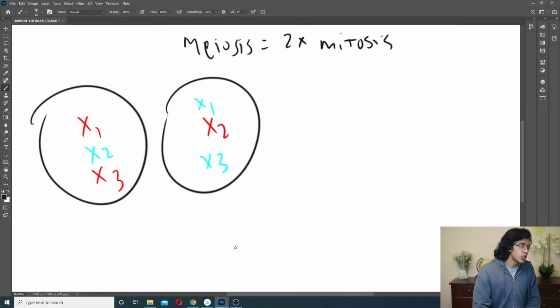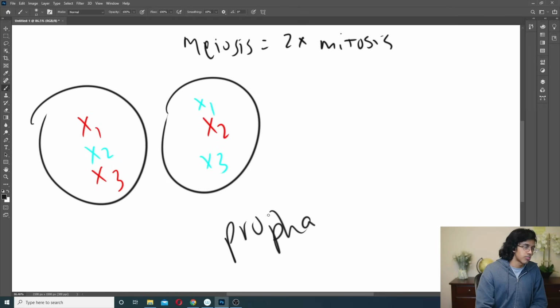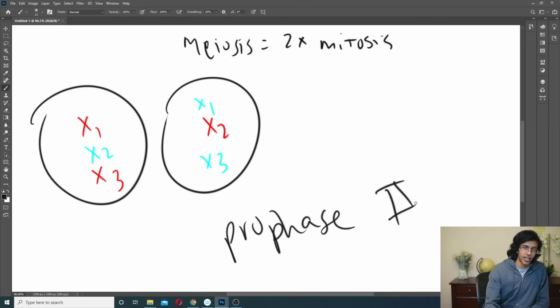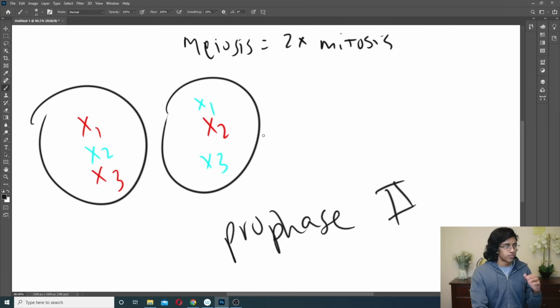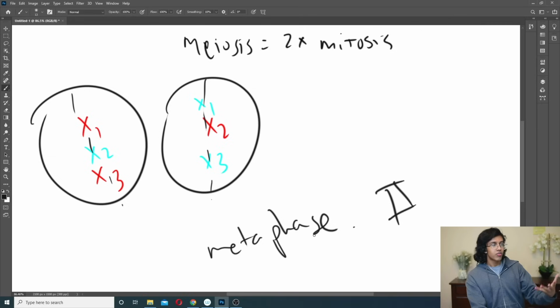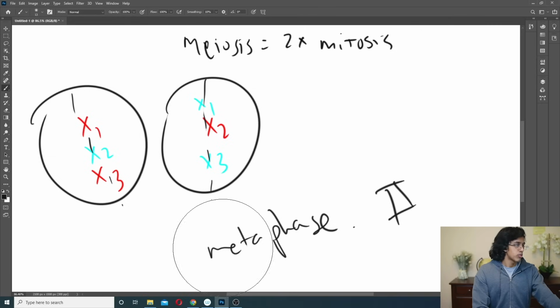Now it's on the second version, so we call it prophase 2. And basically what's cool about the second division is it's exactly like mitosis, okay? Like literally it's exactly the same. So prophase is just break down the nuclear envelope, condense your chromosome, detach stuff, very cool. Then metaphase, you align at the center, right? Very cool. And then after we're done with metaphase, we go to anaphase.